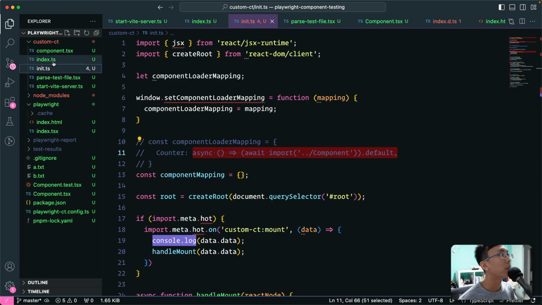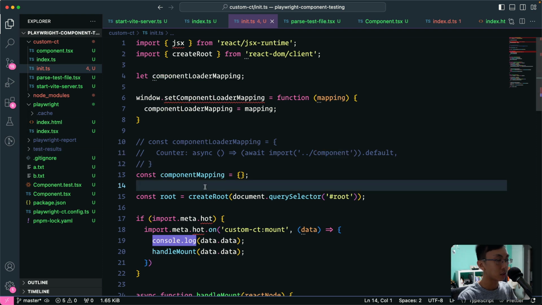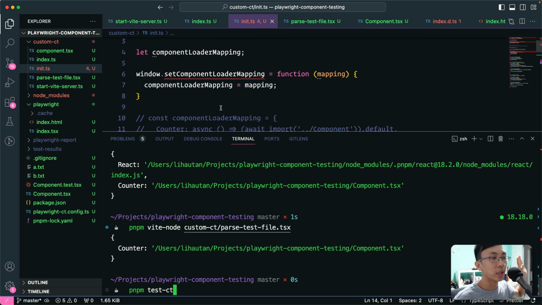So to make sure, we don't have a mapping for the component, we don't know what the component is from here, but later on, when we want to run our test in our Playwright test CT, we parse the file of our test cases, figure out what components we're going to use, and then we have that import statement of that file, those components serialized into our initial entry file of our dev server, right?